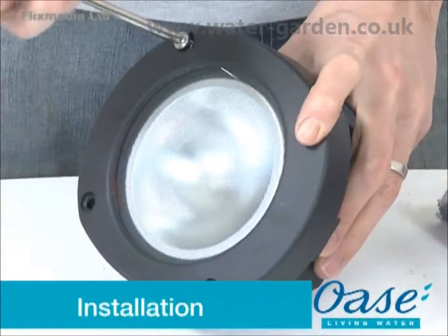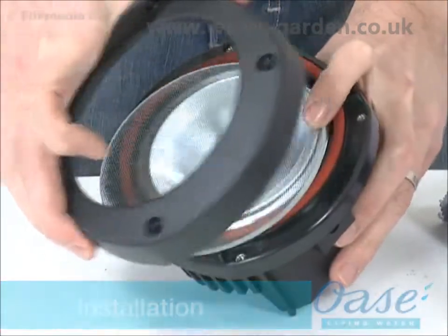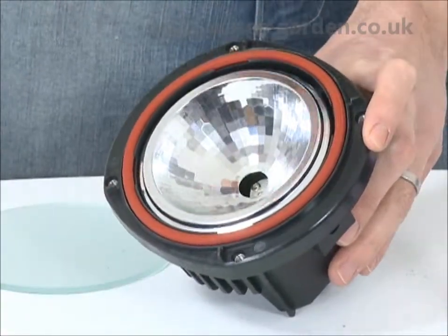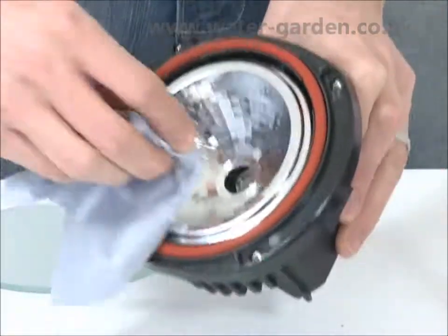Installation. Firstly, remove all packaging and read the instruction manual carefully to familiarise yourself with the product and the accessories. To install the halogen bulb, remove the 4 screws from the face of the light. Remove the lens cover and remove the lens.